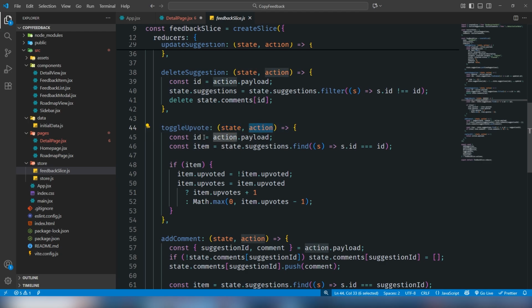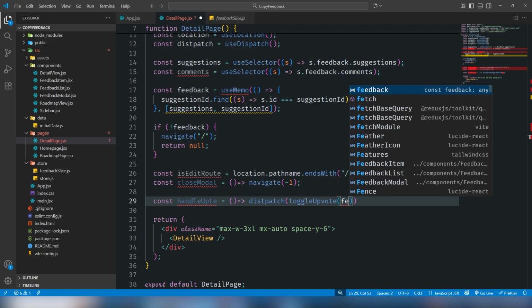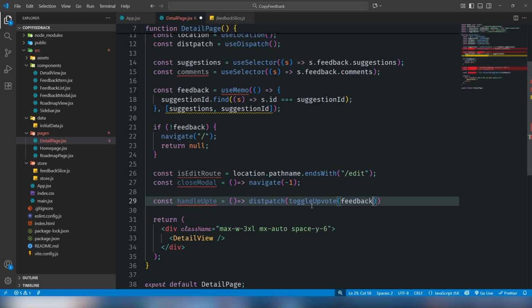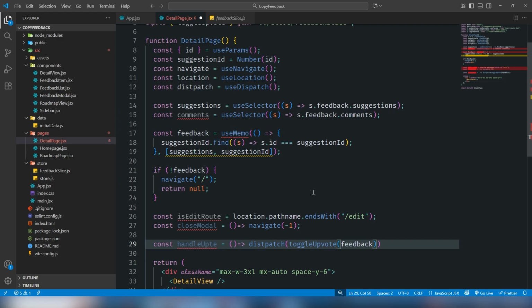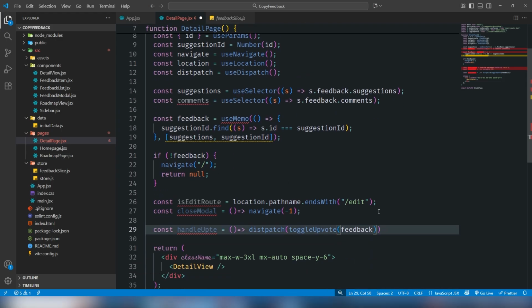All right. So I've used the simple thing on there. This is the ID, which means when I pass the value as action, this variable will get the ID. So here is the important thing that I'm going to pass the value on there, which is feedback. All right. Feedback. Give me a second. Where is feedback?